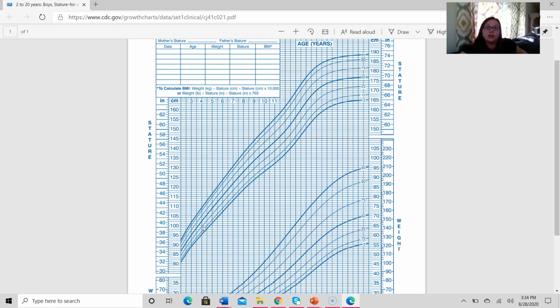So what I need you to understand, and why you're seeing this, is just that this is how we look at heights and weights. Is it great to see it in a list? Yes, but in order to do some really good assessment, both nurses and providers will look at heights and weights on the growth chart.